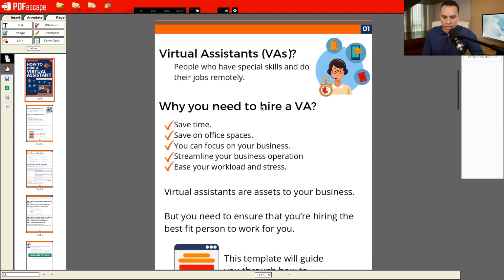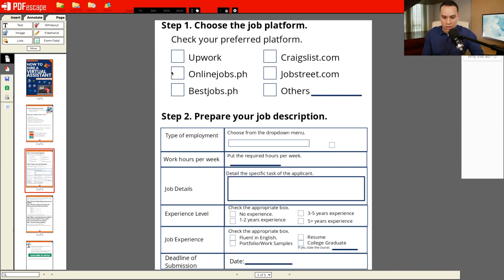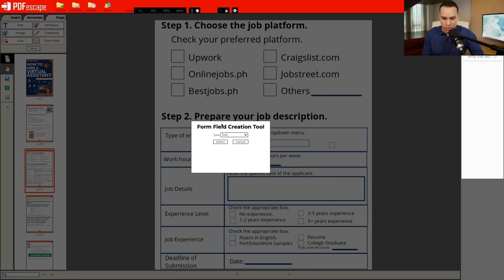Let's go ahead and go down to a page where we want people to be able to enter information and have a checkbox, and we also have a drop down. So we'll do all 3 of those right here. So all you need to do is click on form field. And if you're using the free version, even if you create a free account, this is only going to save for 48 hours. So please only do this when you're 100% ready to go. You've spell checked everything and you know that you don't have to make any edits. And what we're going to do is click on checkbox here.